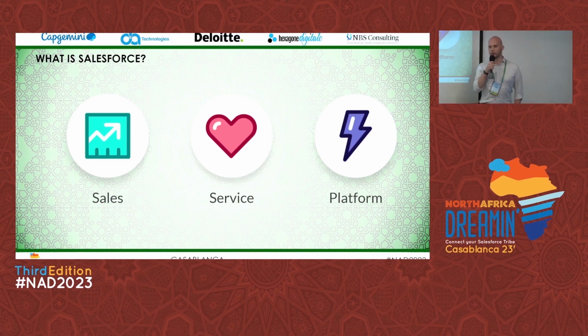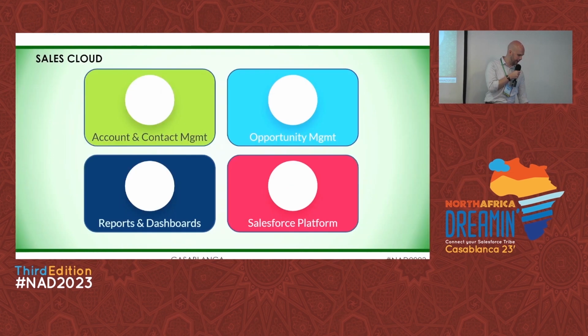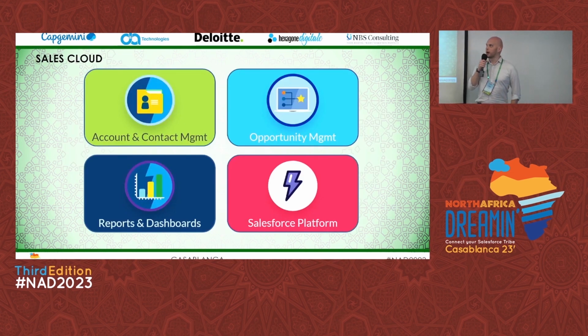Okay, so before we talk about Salesforce Industries, let's talk about what Salesforce is to kind of ground ourselves. When you hear the word Salesforce, what do you think of? For me, I think of sales, service, and the platform. There's a lot more to Salesforce, but these are the three core things that I think about. And then if we try and break these things down, what actually are Sales Cloud, Service Cloud, and the platform?